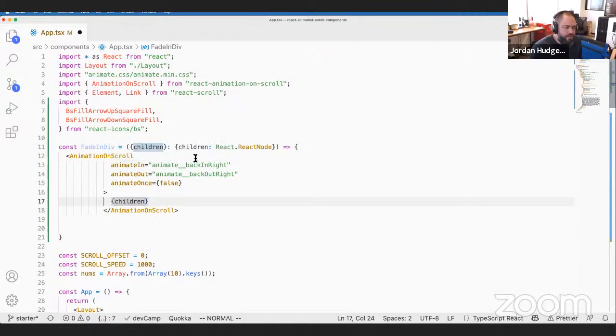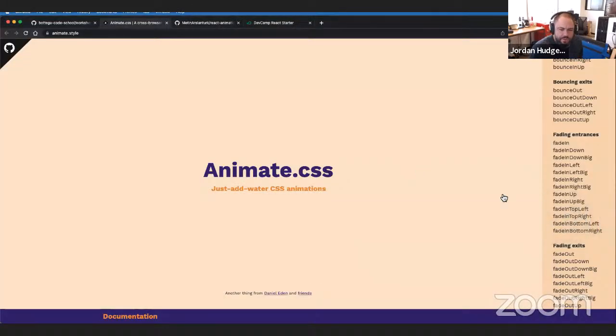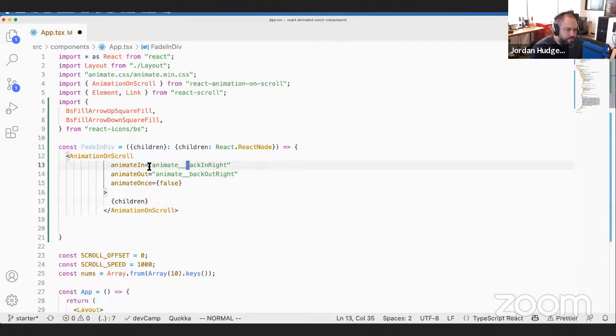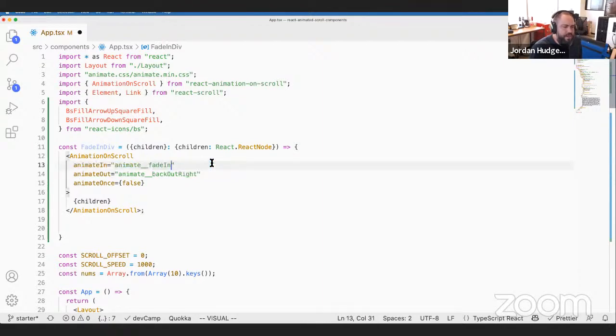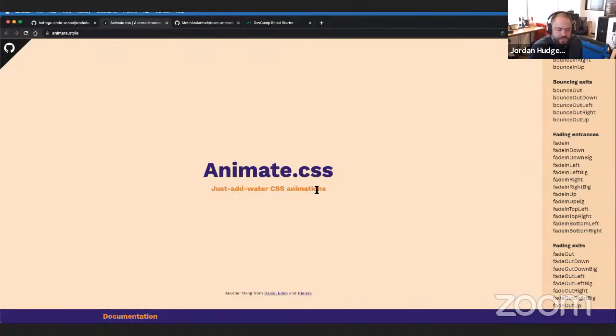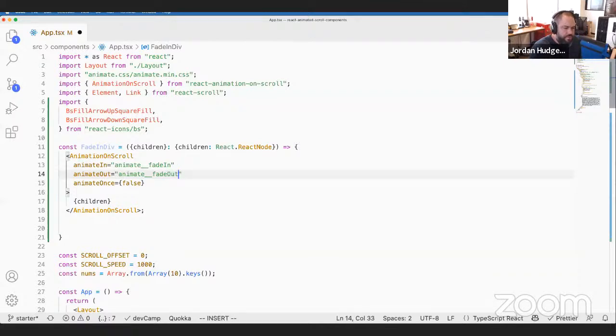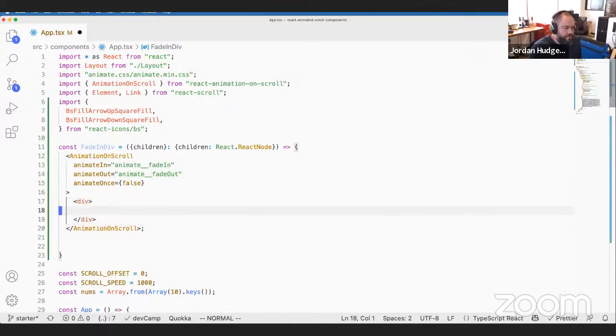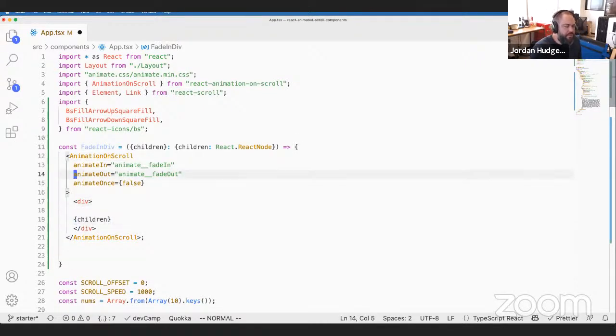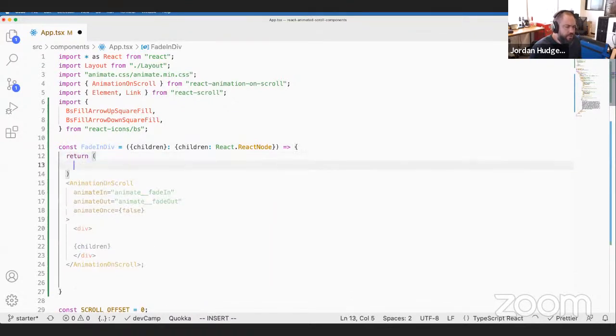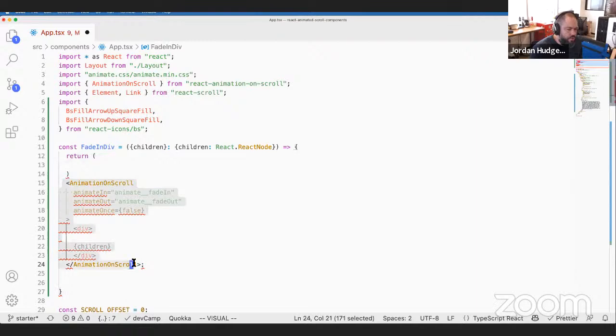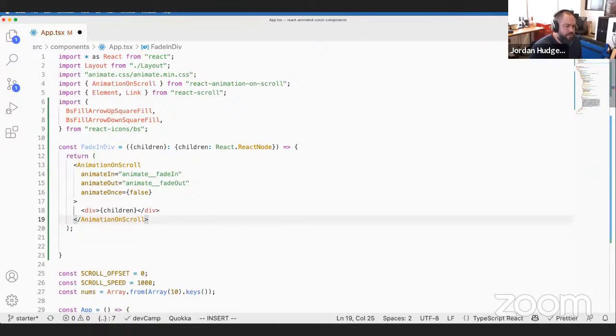And now what I can do is let's pick out what that animation was. So just fade in, just like that. So I'll paste that in, and for fade out, I'm pretty sure it's just fade out. Yes, it is. So we can just type that in, and this may or may not require having a wrapper div. I'm not sure. It's been a while since I've done something like this. And then I can say return, and we're just going to return this whole value.